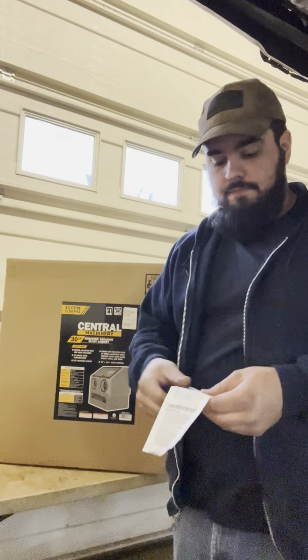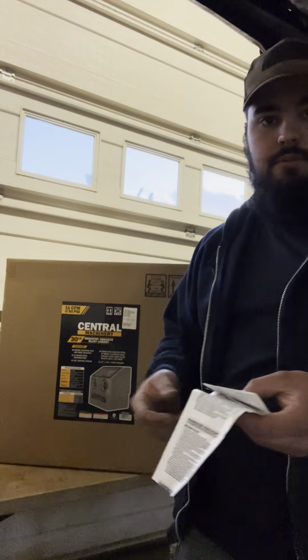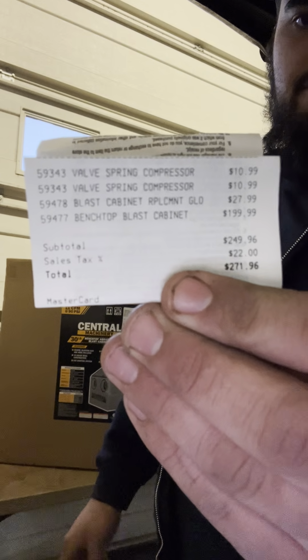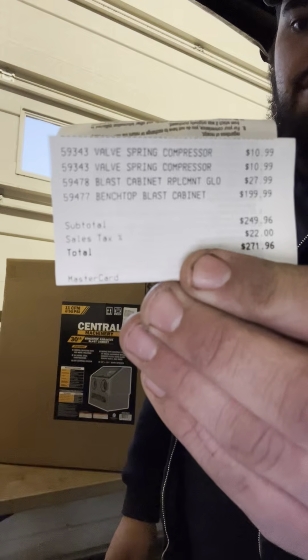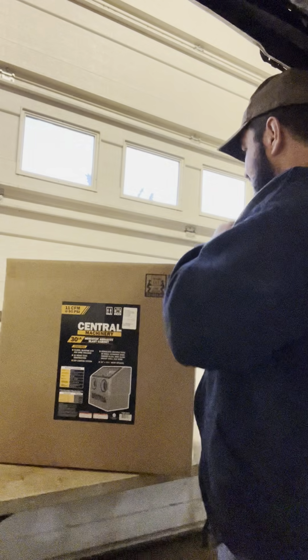I'm here in Arizona, so I paid $199.99 for it, and with a couple of other things, it was $271 out the door. So, with a couple of other things that I purchased, you can be the judge of how much the cabinet alone would be, if that's what you were wanting to do. But we're gonna dive into this.